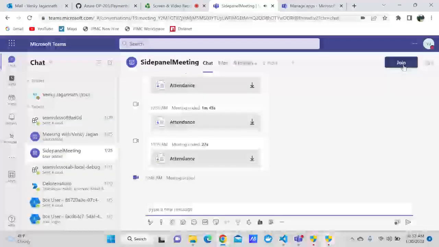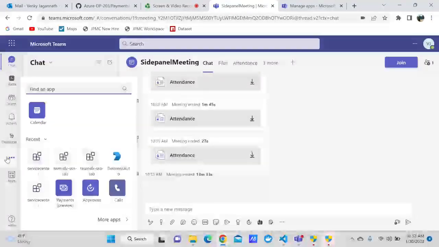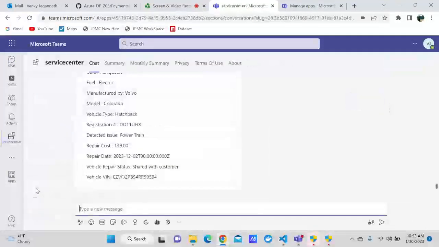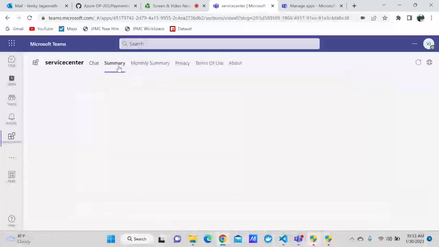for this hackathon. So the other two applications are pretty much what we have seen before. The Service Center app, we kind of demoed this before. The same thing. You have all this chat where it kind of gives you these command-based bots, and then you have the summary where you can actually go and get all the data about your guys.